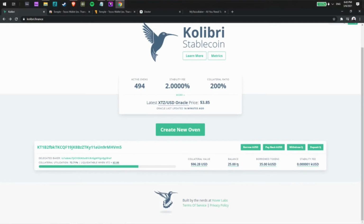Okay, so there we have it. It shows you here the collateral value of $96.28, which is equivalent to a balance of 25 Tezos. I borrowed 35 kUSD, and my stability fee is here. So now we have 35 kUSD tokens, and what we're going to do is hop over to Dexter, which is the decentralized exchange, and exchange these kUSD tokens for more Tezos.